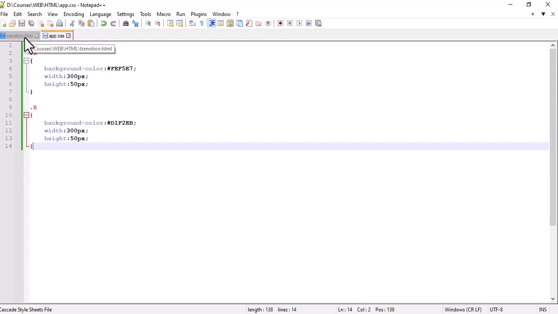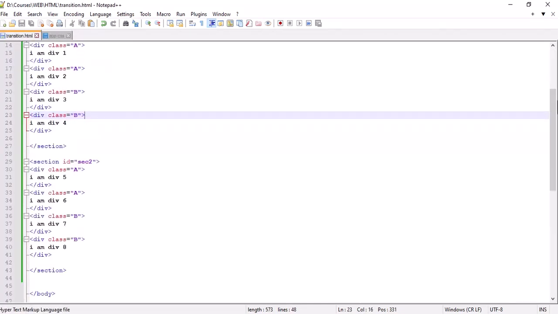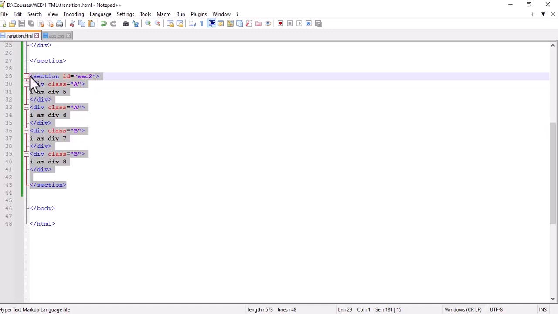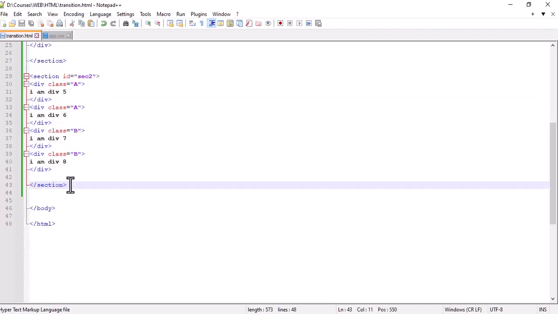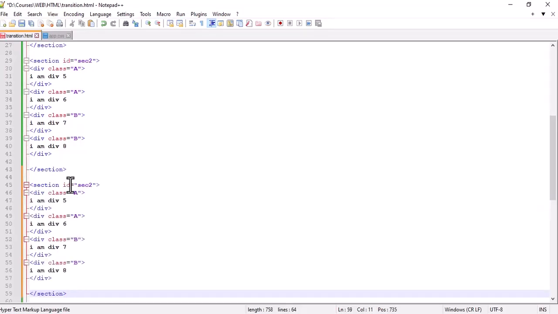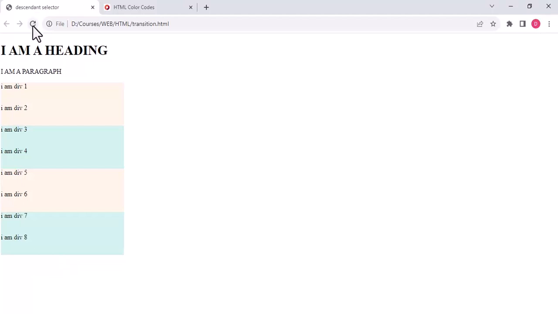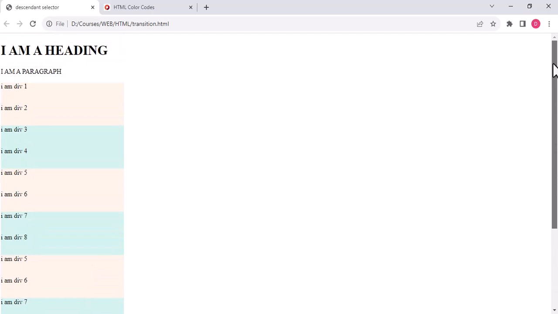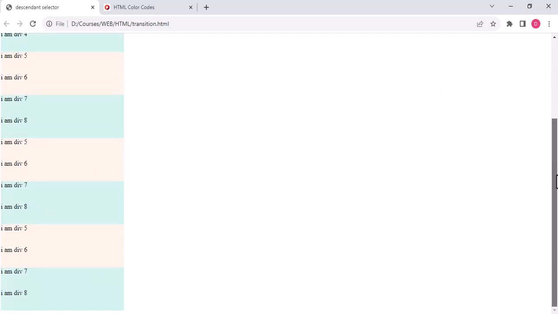So let's suppose we take two more sections, like we copy this whole section, take one more section, and take another section. So we have a set of sections.